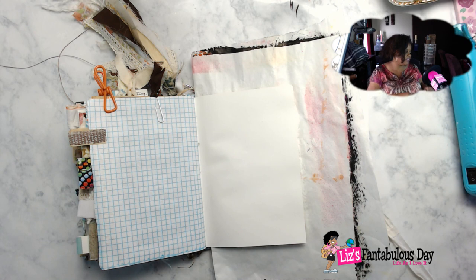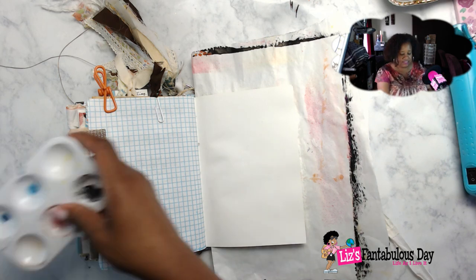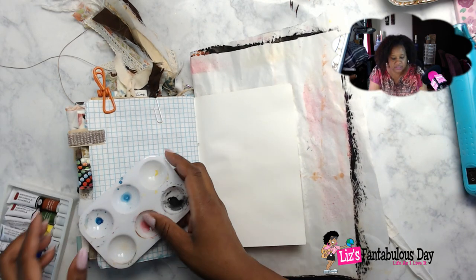So I'm going to try to keep my desk clear, because usually when I do this kind of stuff, it gets a little hairy on this desk. My environment is a little crazy. So I'm just reaching over to my desk to grab some stuff.